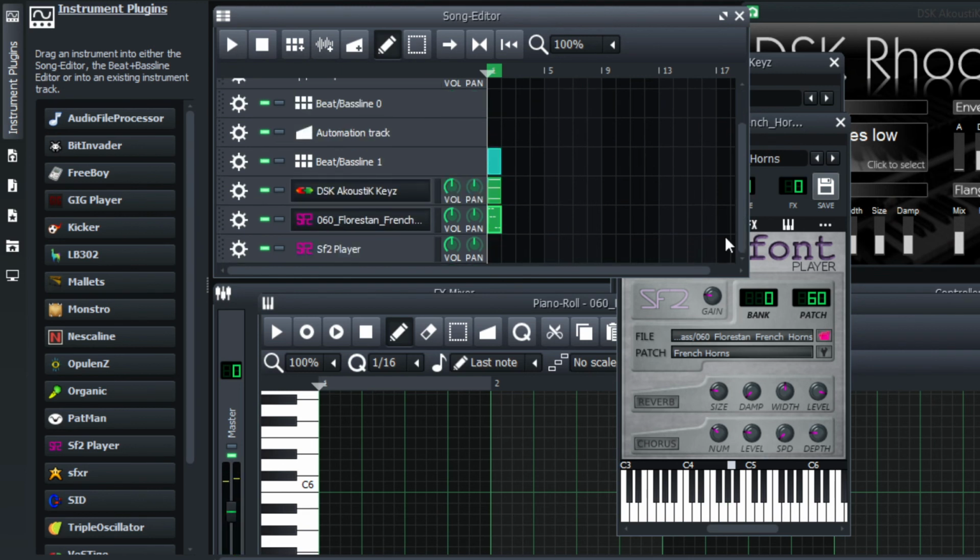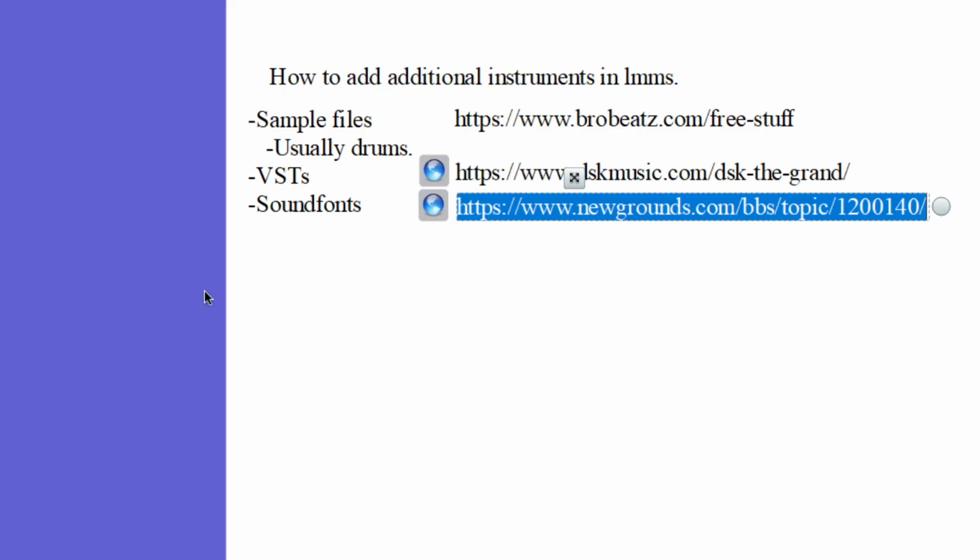In my opinion, sound fonts can be good, but I tend to prefer VSTs. It really depends on what you're working with, or if there's something specific you like. You'll tend to find instruments that you like to use a lot, and libraries you tend to like to use a lot. So with that, I think we're going to finish at about 15 minutes. Just to recall, sample libraries, we put in that gig folder.